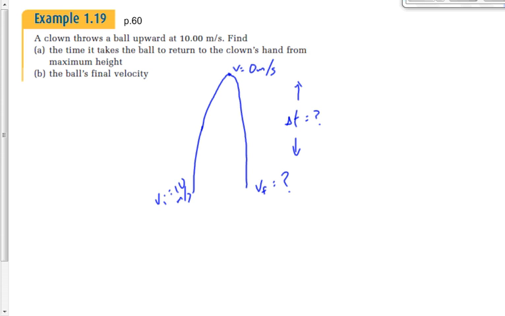Anything else we have there? Just gravity that's acting here, right? Does anybody want to tell me how to do A or B? I don't care what order it is, by the way. If you can get B before you get A, that's fine. If you get A first, that's fine too. Anybody have an idea for A or for B?